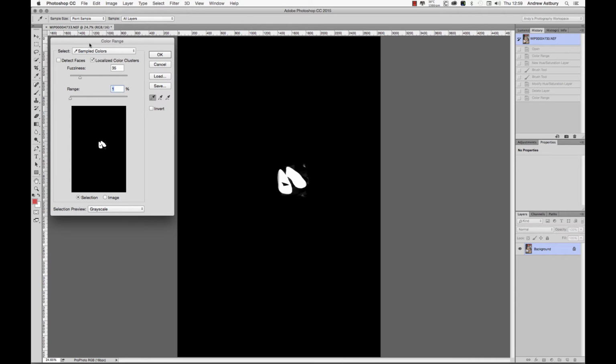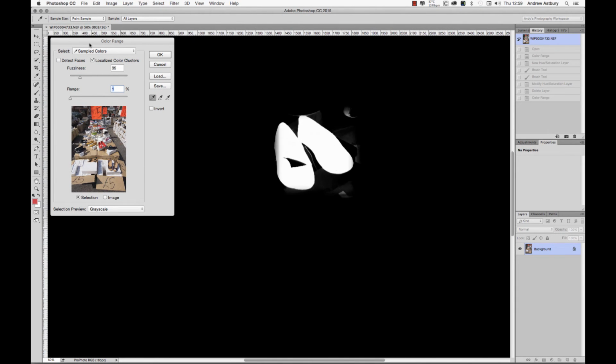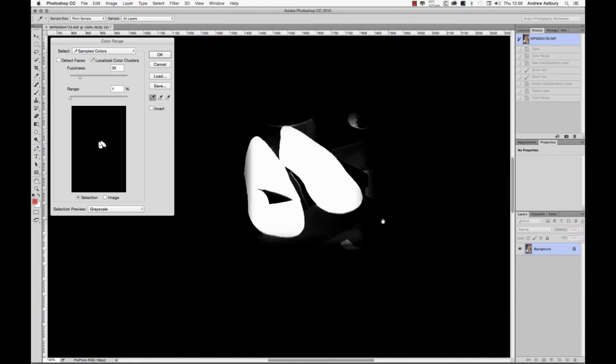So I'll just move the colour range dialog box over there, and I'll go Command plus, and we'll zoom into the image somewhat. Hold down the spacebar key, just drag it round so we can see, and let's see if we can tighten things up a little bit. We've actually started to make an incursion, there's a fancy word for you, into this white mask, which is, to all intents and purposes, what we're creating here, where it's white over this shoe.